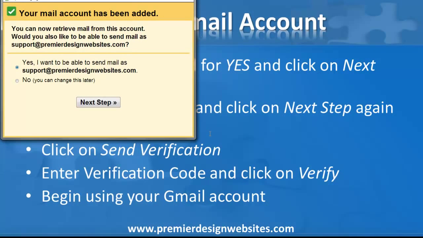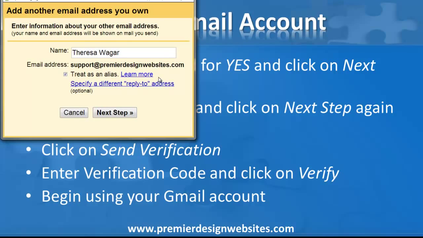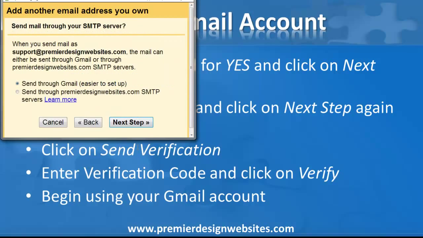So let's go back to our little yellow box. It says, yes, I want to be able to send emails as support at Premier Design Websites. So let's click on next step. Okay. The name is Teresa Wagger, and support is my email address, so we'll click next step again, and it's easier to send it through Gmail, so click next step again.